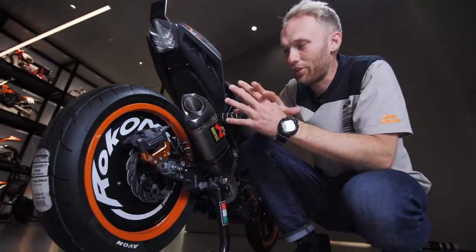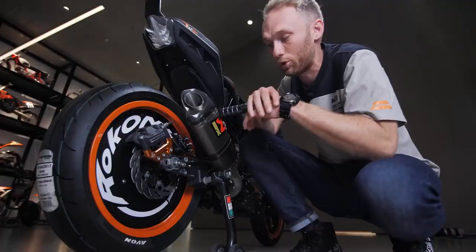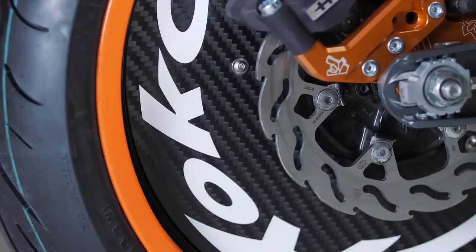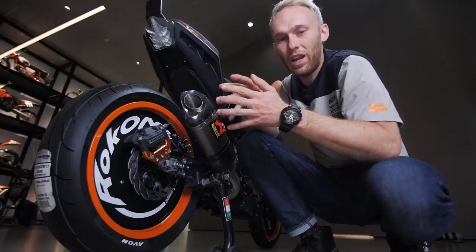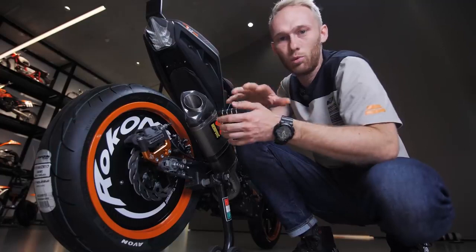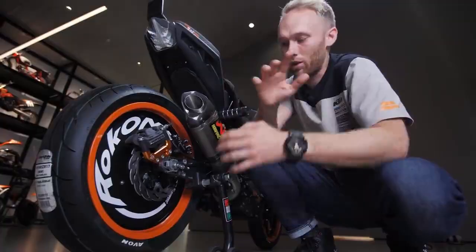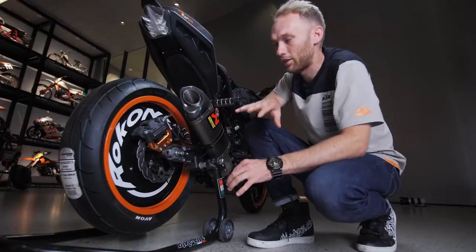Since we're already here, let's continue to the brake setup. For the next season, we changed the brake setup. In the past I had a very big 280mm disc — we went back to stock size and added a racing brake disc from MotoMaster, which works perfectly under the high heat and stress I give to the brakes. We added another brake caliper — same as before, but now using a stock foot brake caliper. All that makes the whole braking much smoother and less aggressive on slow tricks. We're using sintered brake pads in both calipers — enough bite when I need it, but not too aggressive with the smaller disc.